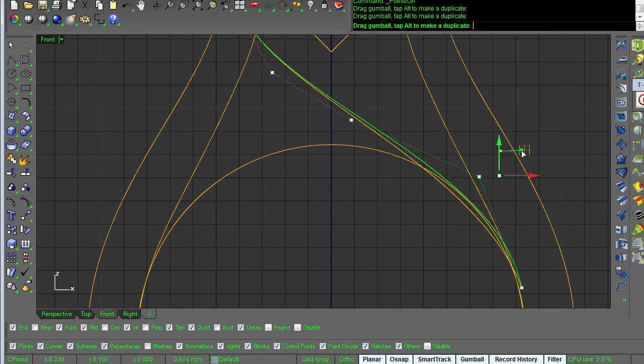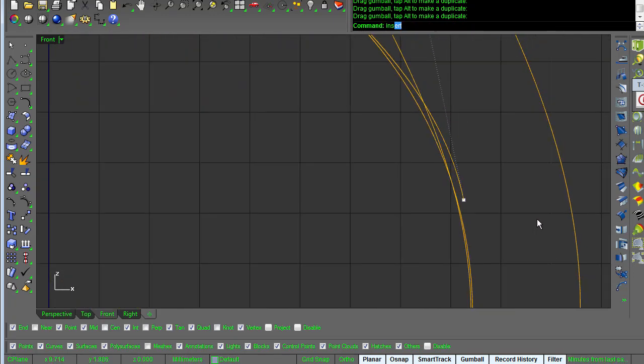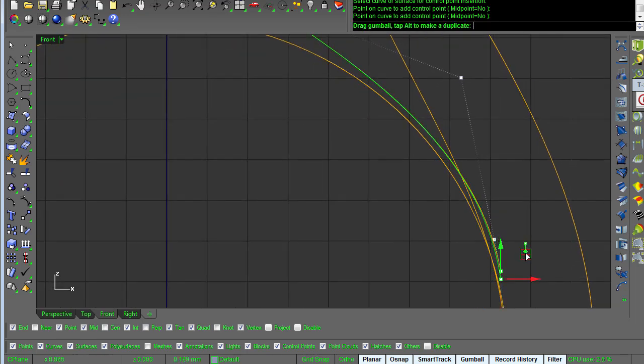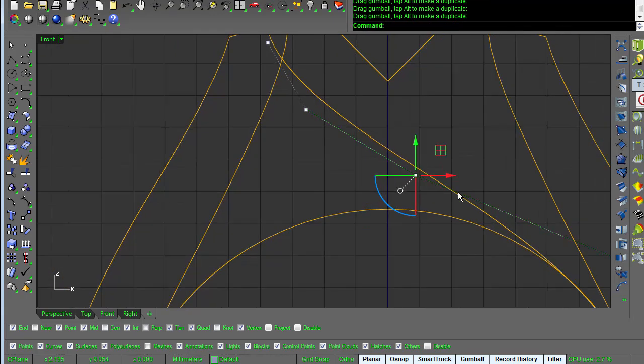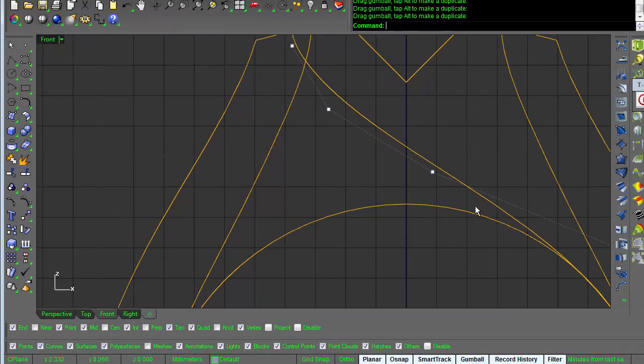I should have added an extra control point. So insert control point right about there. That way I can control the direction at the end of it. Get that close, get that close, get that close. And we need it to come all the way to there before we start curving.